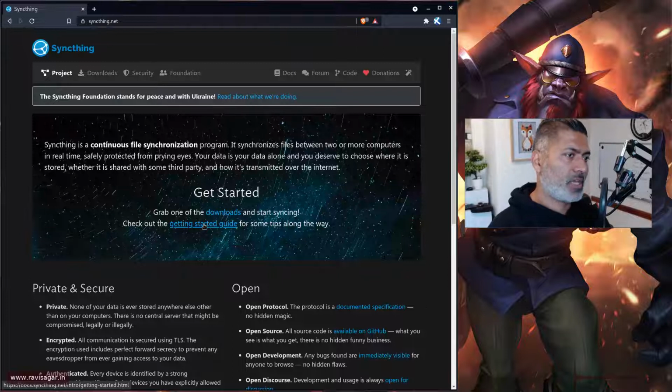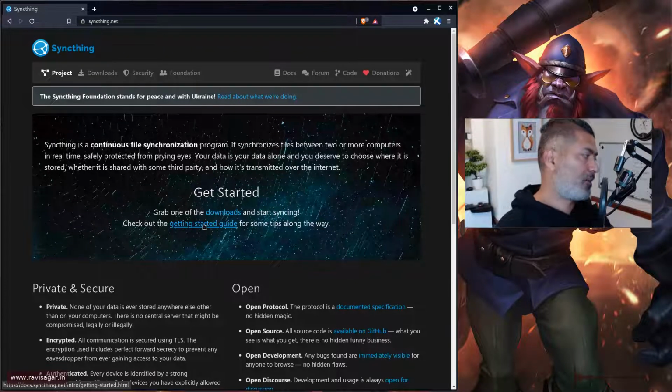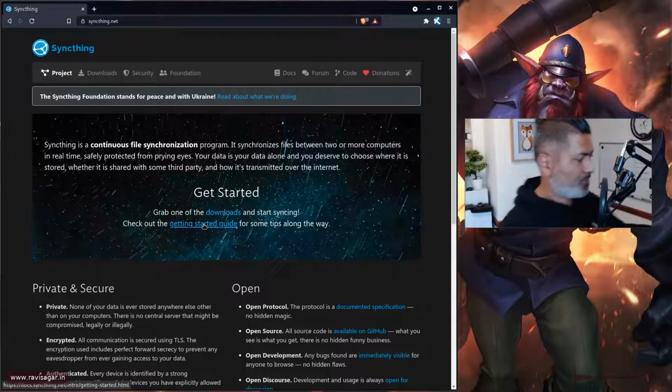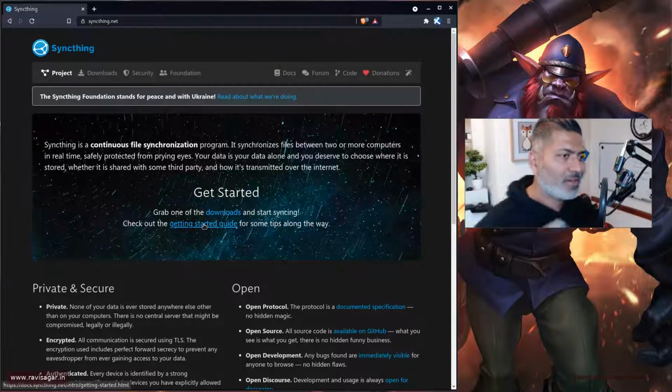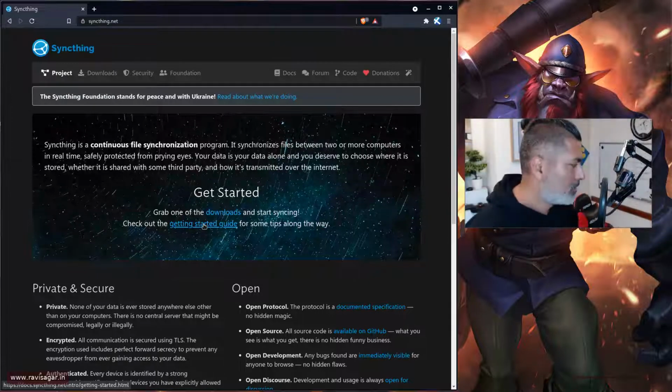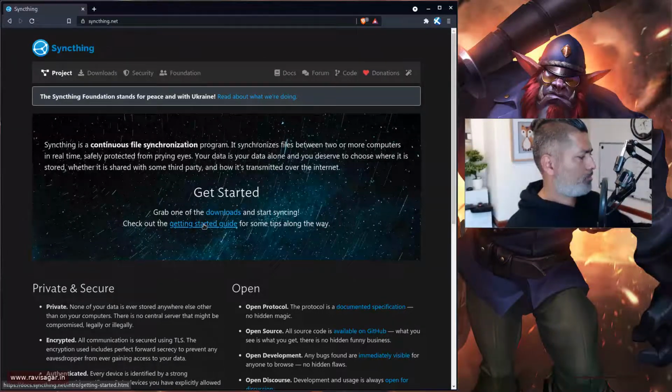And the way I use it, I have, of course, Syncthing installed on this computer, which is my Arch Linux main workstation. This is my primary device, but I also have this beautiful Mac, and this Mac is something that I use only for Zoom calls. That is it.